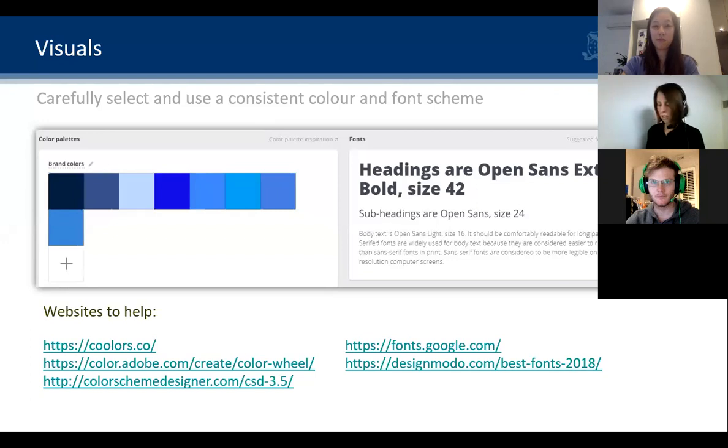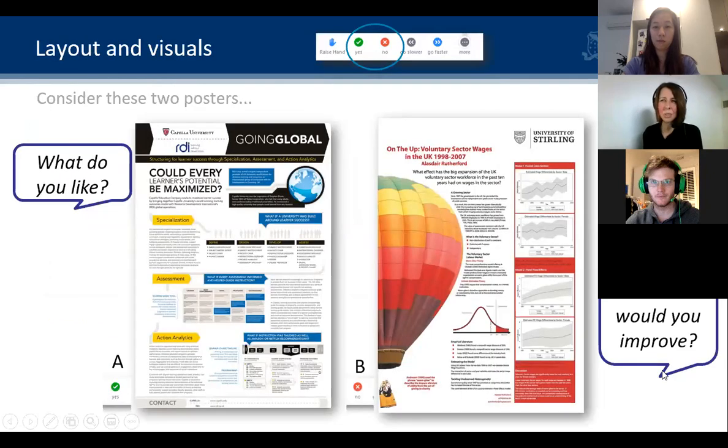I'll also share with you these websites for fonts as well, if you're looking for something that's not available through the operating system or the software that you're using. But regardless, use something consistent. Pick 2 colors, maybe 3 colors max, and use them really consistently across your poster. And Danica's right, they'll stand out more if they're not the standard University of Melbourne colors.